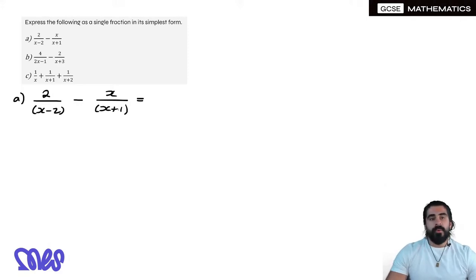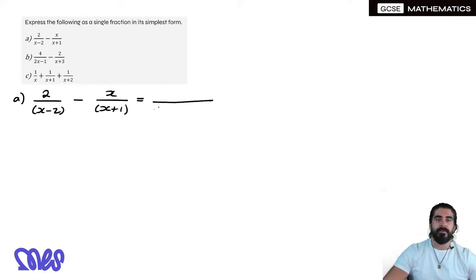Now, what are we saying? We're saying, look, does x minus 2 go into x plus 1? The answer is clearly no. They're not multiples of each other. If they were multiples of each other, you would have on the other fraction 2 bracket x minus 2 or something. So it'd have to say x minus 2 in the other fraction if there was something common. Then it's like, does x plus 1 go into x minus 2? The answer is no again. So we need to multiply them to get the common denominator. So we multiply by x minus 2, x plus 1.